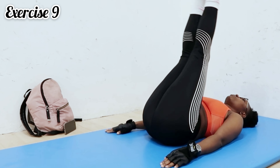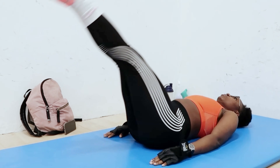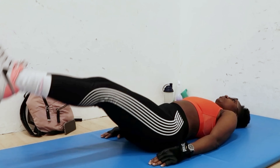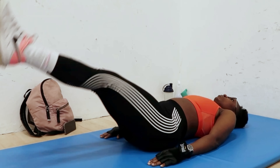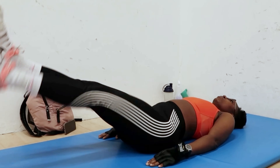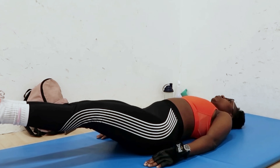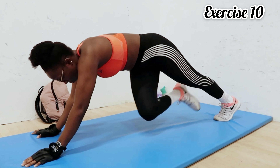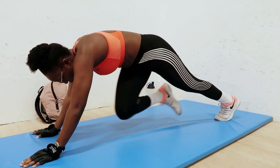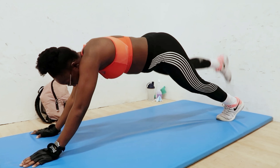I put these workouts into my routine and repeat them about three times. If you want good results, repeat every section about three times. For example, this set I'm doing right now — I do it about 30 times, then repeat that three times, so in total I do about 90 reps. Let's say you raise your leg and bring it back down — that counts as one. About 30 of those per set, then repeat the whole thing three times.